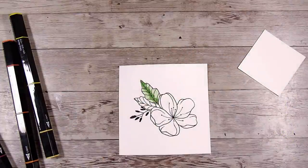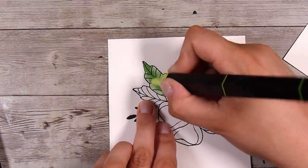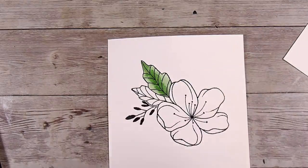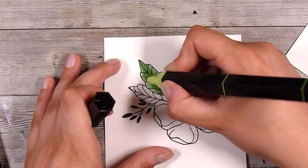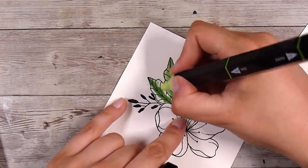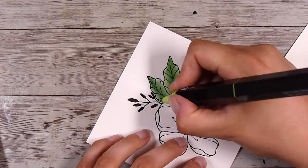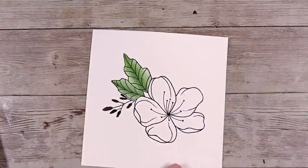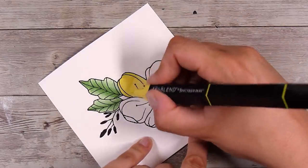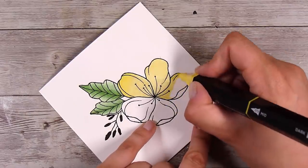I'm going to go through this really quickly because I am just not one to follow for alcohol marker coloring — I can really just do the basics. A lot of the time I'll put on the dark color first and then blend it out using the mid and then the light. Sometimes, depending on the color jump, I'll go straight to the light. Other times I prefer to color the whole image in the light and then go back over from light to dark, medium, and then to light again.